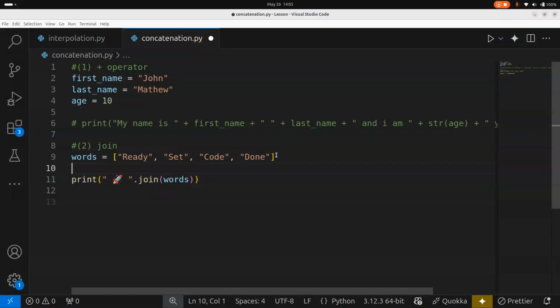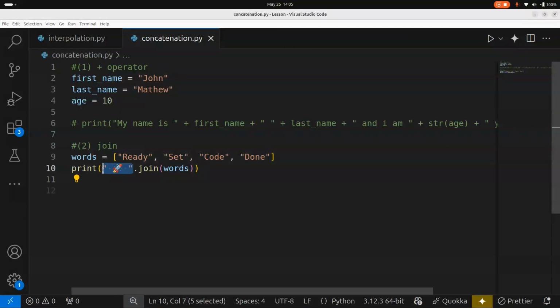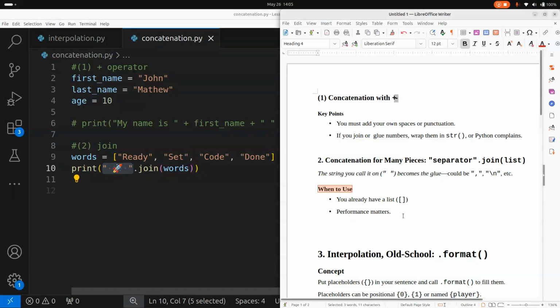Join will be faster. The join will actually look through the list, pick all the words one by one, and join them with the separator that we have here. That you need to have in mind. It's the best when it comes to performance.